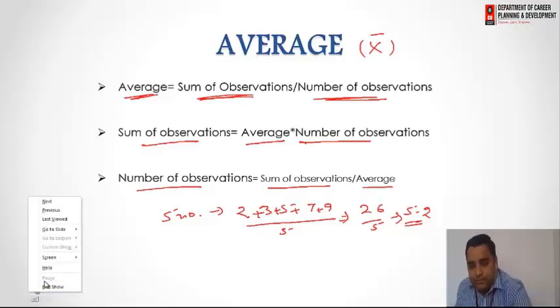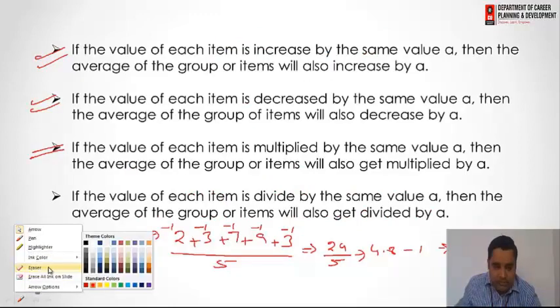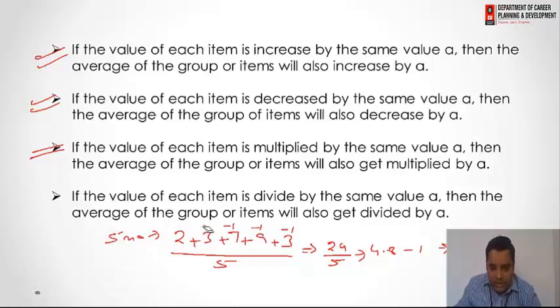And what we have here, as per the third statement, we just need to understand, instead of this subtraction in the value, if the value is being multiplied by any constant number, like if all numbers got multiplied by 2, then the average also gets multiplied by 2. Hence the new average is 9.6. By this we can have the understanding about the third statement.